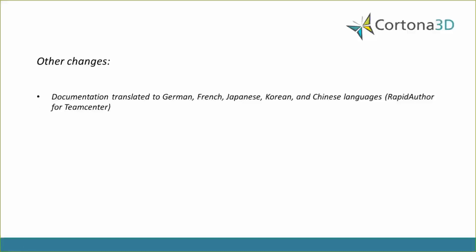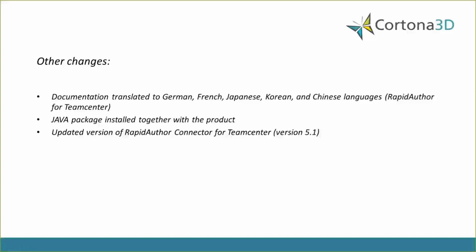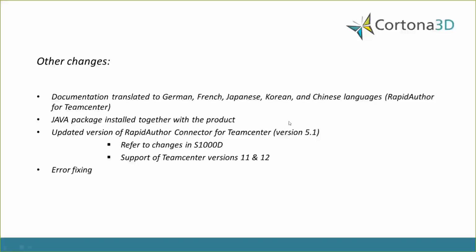A few other changes. We translated documentation for RapidAuthor for Teamcenter into these languages. We also now ship a Java package along with RapidAuthor and Rapid Developer, so this does not require a separate install. They install together. We updated the RapidAuthor connector for Teamcenter. The update itself contains all those S1000D changes that you have just seen. We now also support version 12. The new RapidAuthor connector for Teamcenter is version 5.1. And we fixed a number of errors.